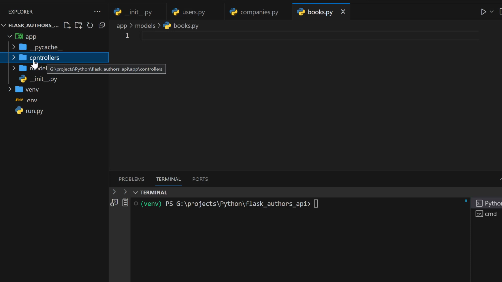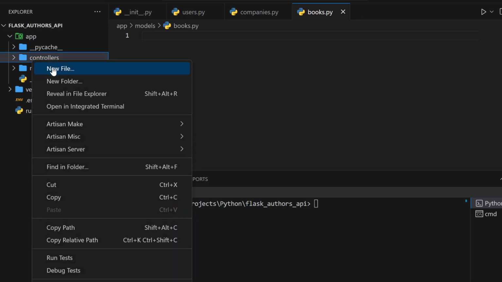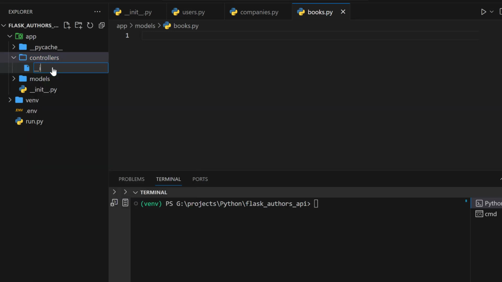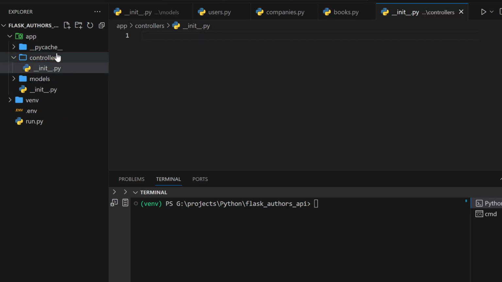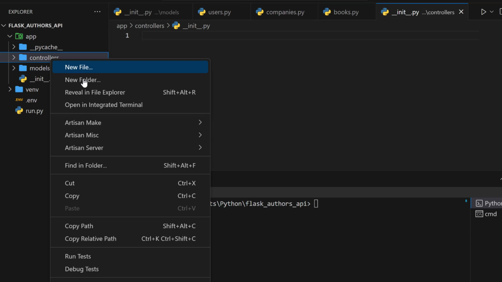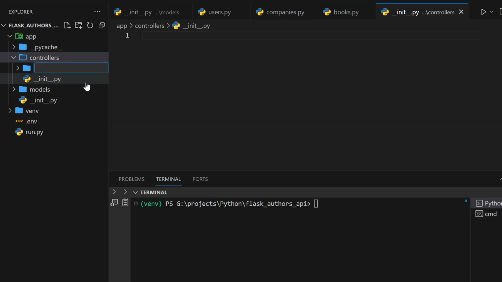In other words, this folder is going to act as a module in a way that it also has the init file, and it is going to also store the different modules that we shall work with for different controllers. For example, we shall have the auth folder, and I'll also make it a module.